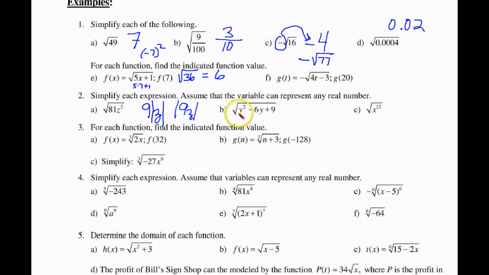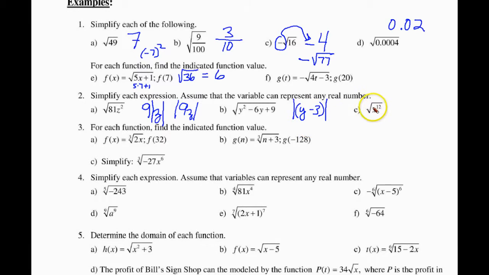In letter B, do you recognize what's under the radical sign, this radicand? And the answer is, yeah, that's a perfect square trinomial, which factors into y minus 3, the quantity squared. So that would be what you would find under the radical. And then by taking the square root of it, they're saying, well, that could have also been a negative. We take away the square root sign, the square sign, and then put our absolute value around.